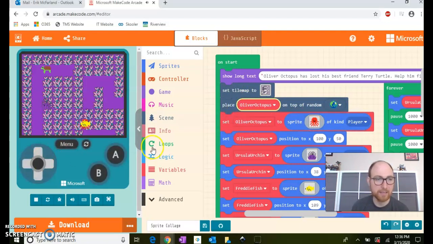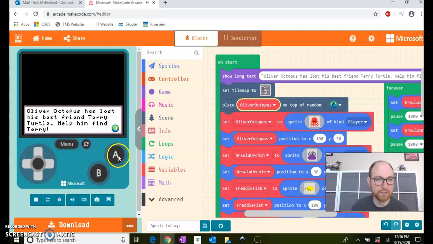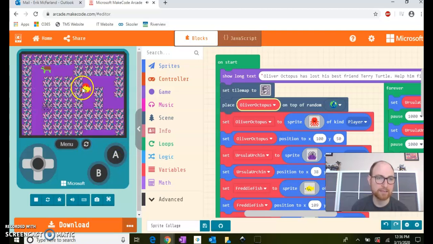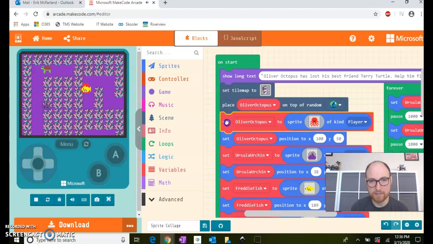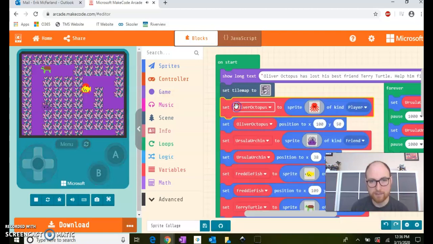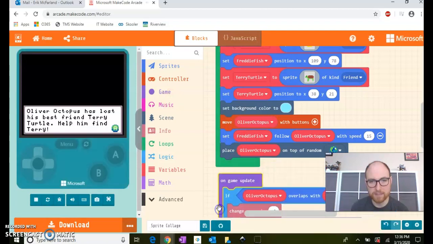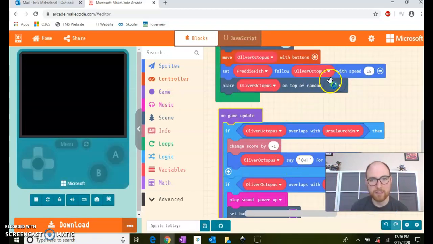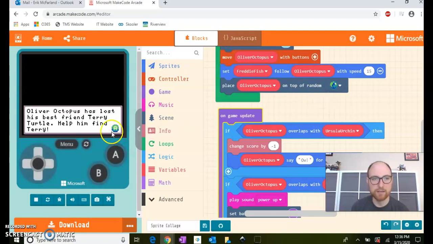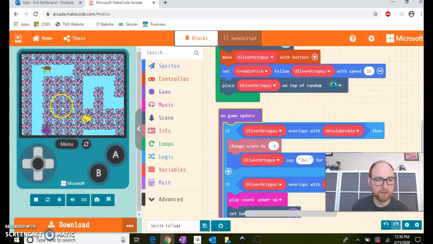So you'll see that I was running into a bit of an error here where he's not starting on that thing. Now if I take this piece and move it down to the end of this onStart thing, the octopus isn't here anymore, he's down there, we can't see him.